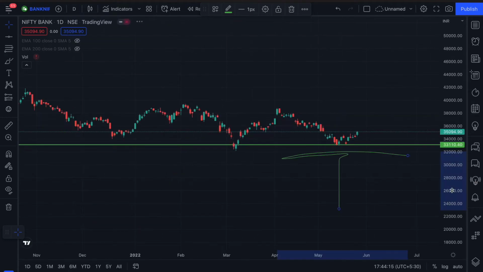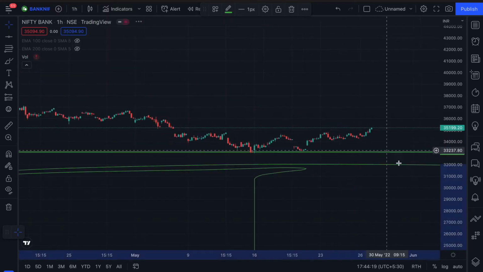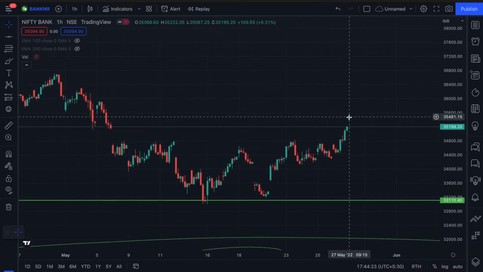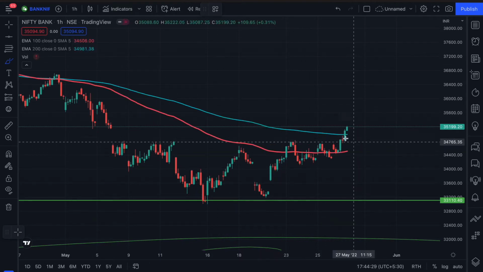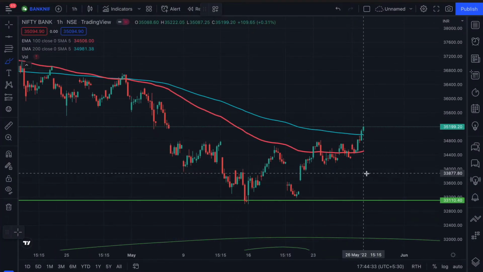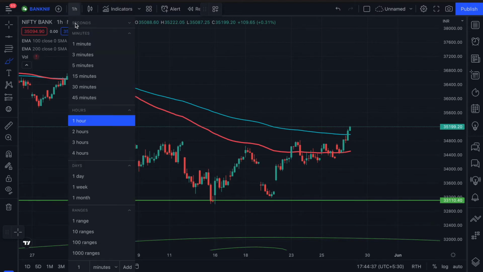So since this trend has actually reversed in our hourly time frame, now we can plan out good buy trades in our short term intraday, right? In this case our 200 and 100 EMA, and even the price managed to close above our 200 EMA in our hourly today. So that is also good. Two candles sustaining above the 200 EMA, that is absolutely amazing.